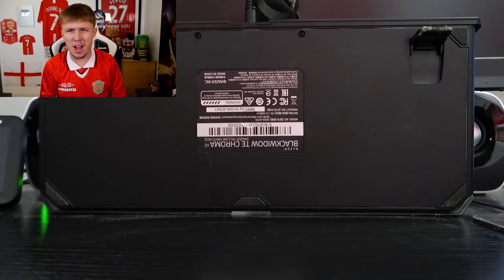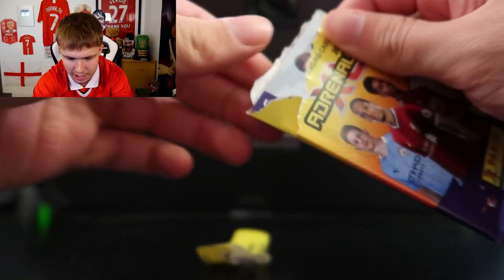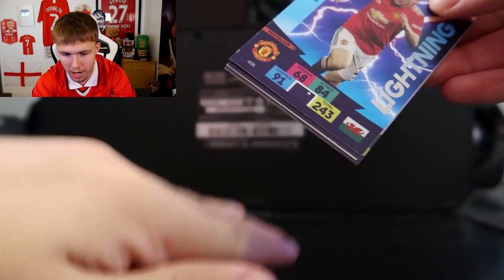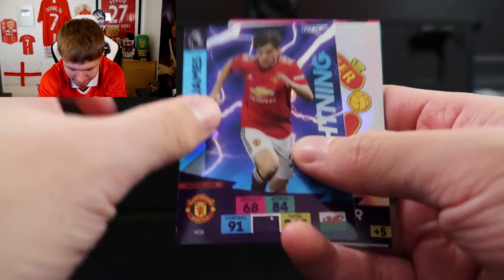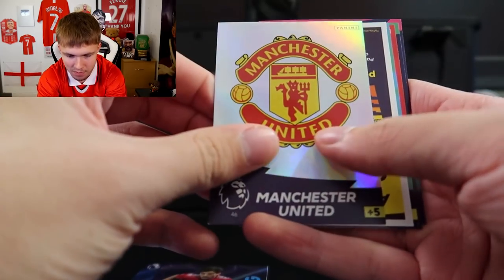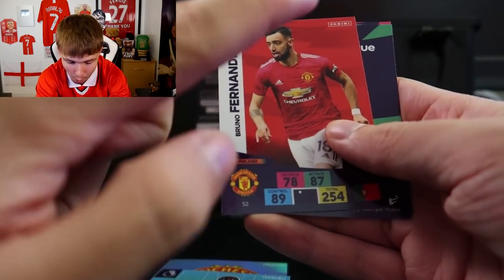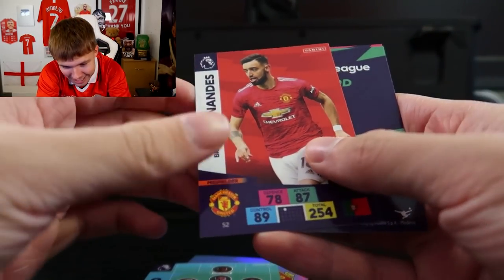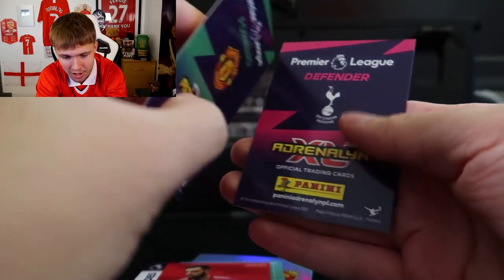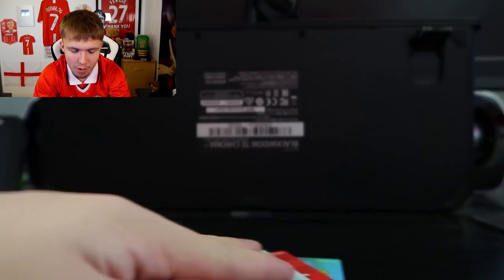All right, I think we are now on pack number 4, I'm pretty sure. So let's get it opened. And oh my God, I turned it around. A Mr. Daniel James Lightning card. Okay, very cool design. Just behind him, the Man United badge. Then we've got the Newcastle lineup. Bruno. Oh, I think I've got so many centre mids, but it's hard not to take a Bruno. We've got another Man United player in Greenwood. And then Alderweireld. That is literally near enough just a Man United pack.